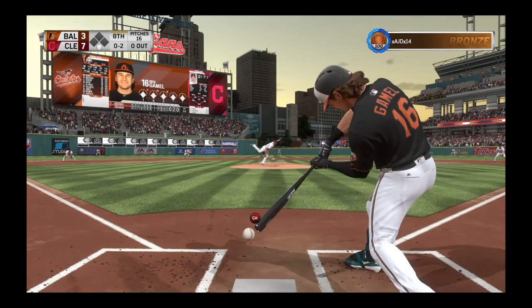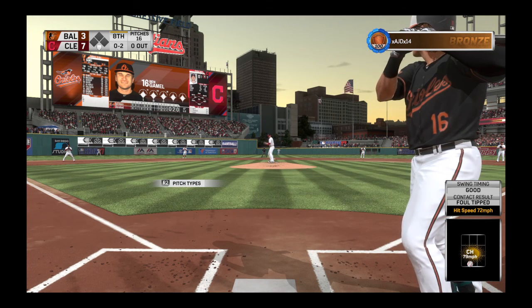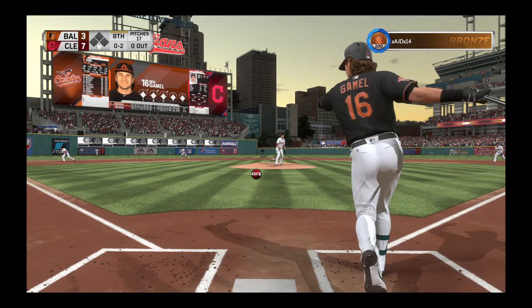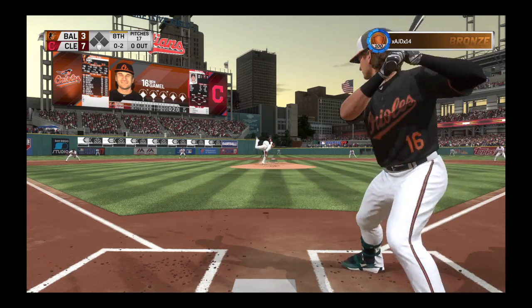0-2 count and the pitch. And this is chopped foul at the plate, and he stays alive, still 0-2. Whoa, he tried to get a little cute right there. A little two-strike changeup. He thought he might get a swing and miss, but man, he left that in the zone. He's fortunate that ball didn't leave the park. Well, that's 3 foul balls in a row.